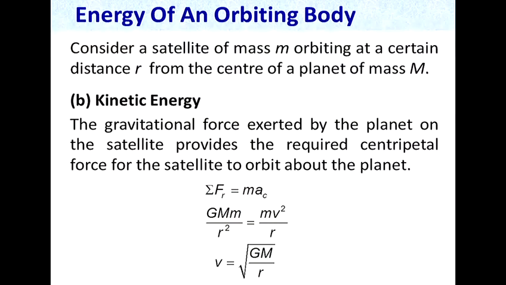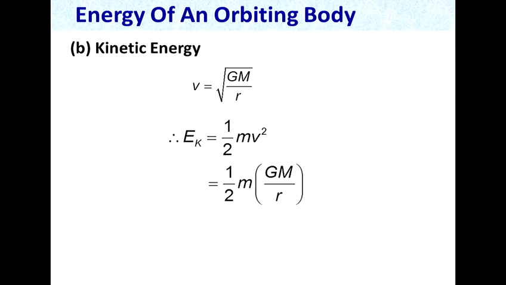This you have derived earlier. You need to know how to derive it yourself if you are solving structured questions. Once you have v, you can find the KE. KE is half mv squared. So the v squared, you substitute this expression in, you get this expression. So there you have it. This is the expression for KE of a satellite orbiting around a planet. This expression is not to be memorized. For MCQ questions, yes, if you can remember, that's good. But for structured questions, you have to go through the derivation before you use the expression.